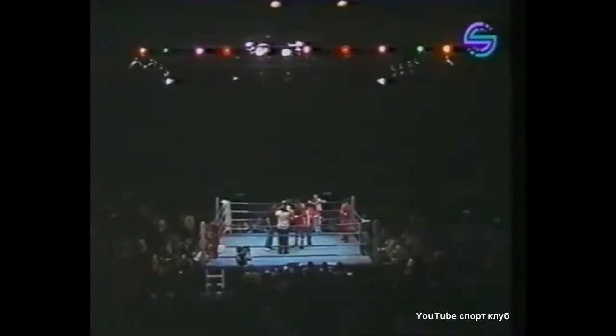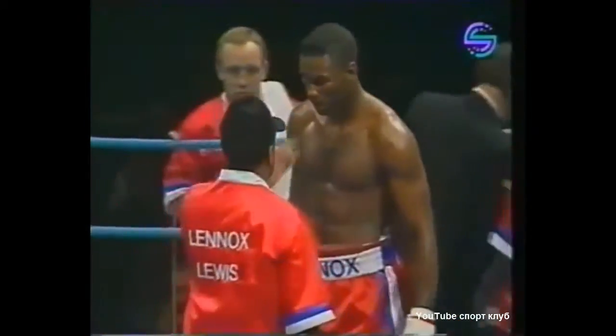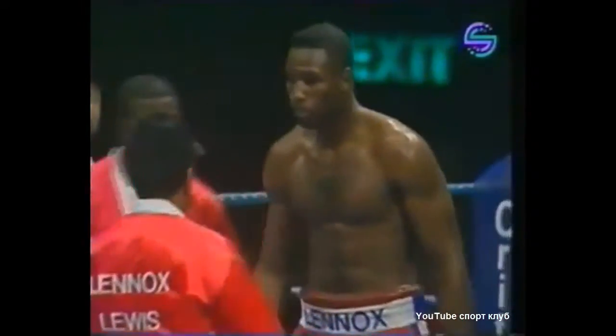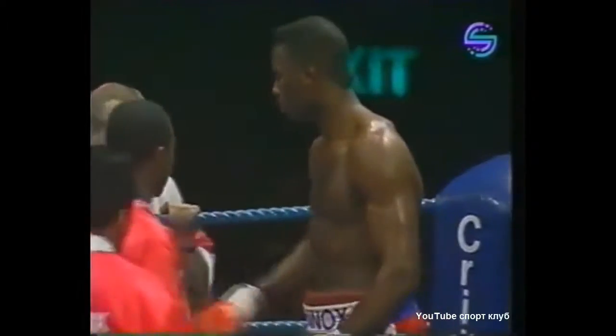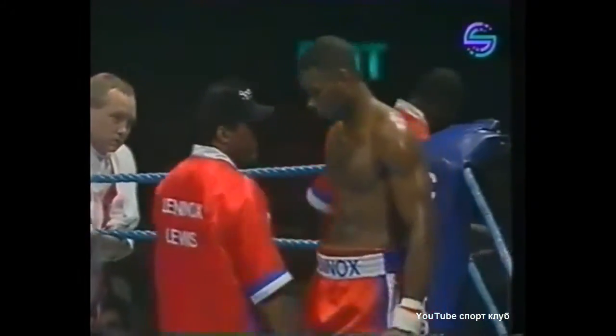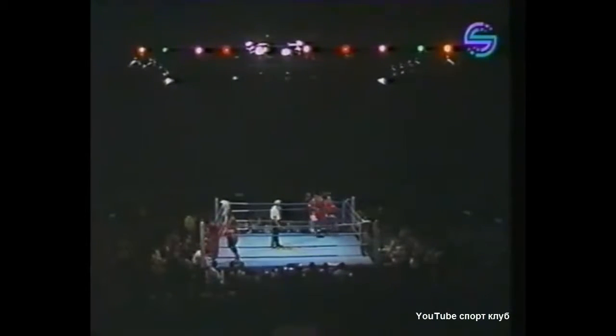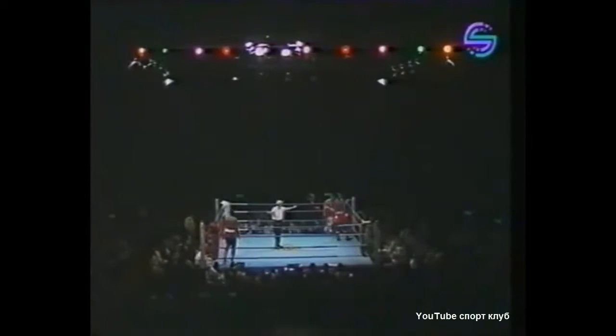Well, of course, Ocasio made his name at cruiser, so it's difficult to tell how much of the weight is muscle and how much just additional ballast, if you like. But I'll say one thing about Lennox Lewis, he always looks in great condition, Mike, doesn't he? I was going to say that to you before. He looks extremely fit. He looks very, very well conditioned, very lean.